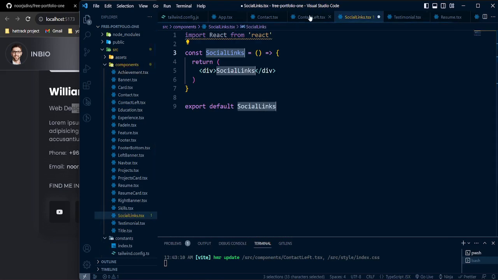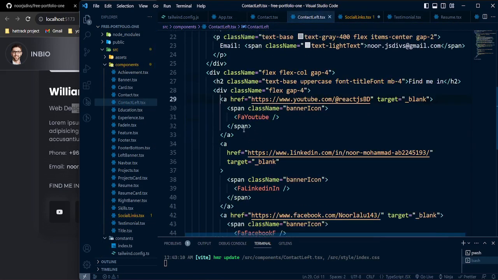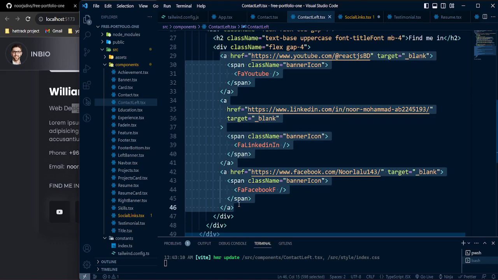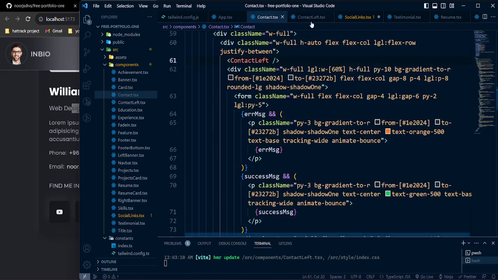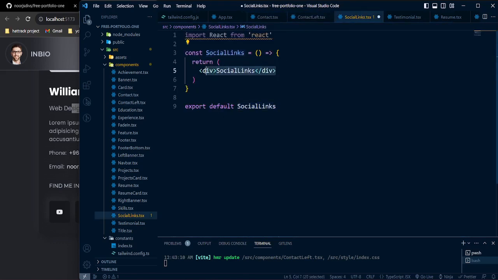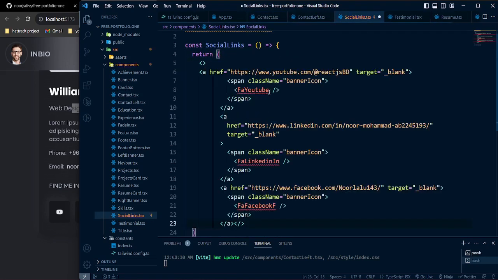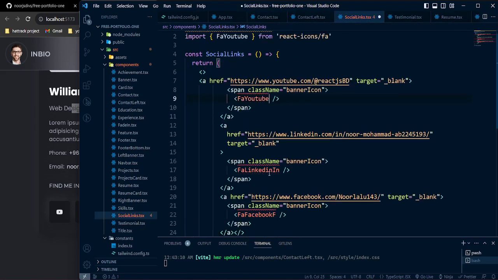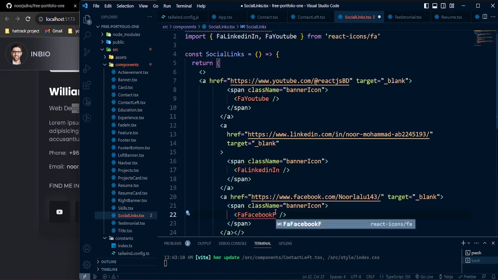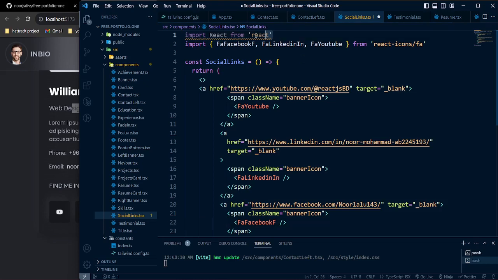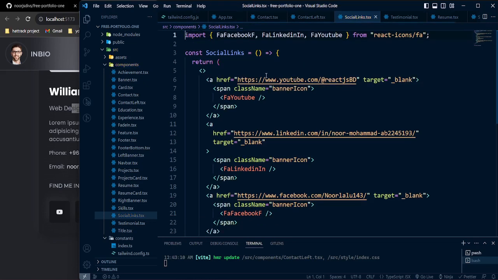Here we have these three things, so I can copy that, and in the social link, inside empty braces, I'm going to paste it here. I'm going to import that. Okay, so I have these three things, so I will save.